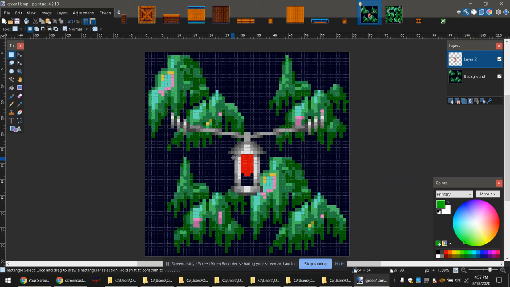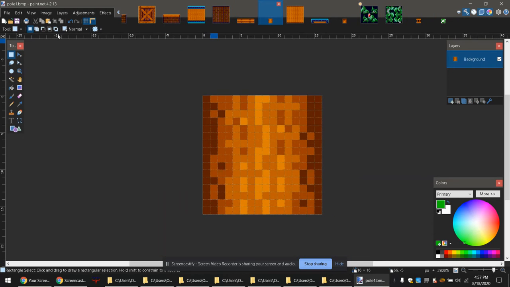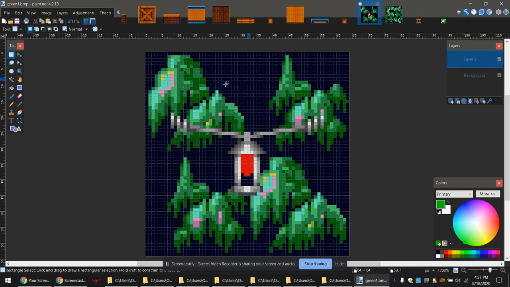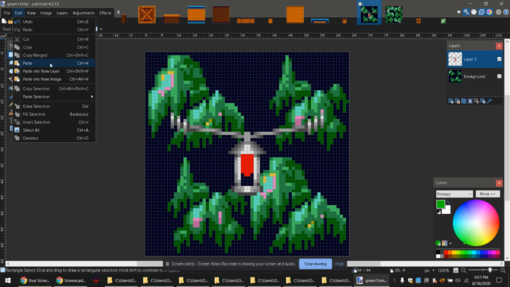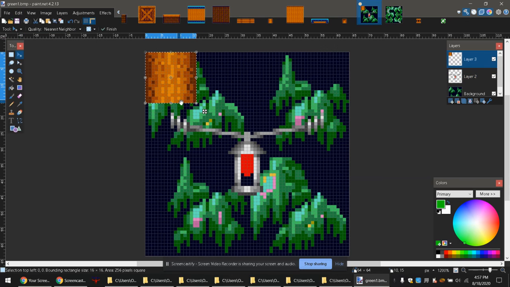And that looks okay, but I would like to have some pillars that this can connect to as well. So we're going to go back to our pillar texture right here. We're going to copy, and we're going to paste again into a new layer. Okay, now you can see that the pillar here is much bigger than it can account for the image of our lantern. And we didn't want to stretch or move anything around because it'll lose the integrity of the original image. We want to try to keep that as best as possible.